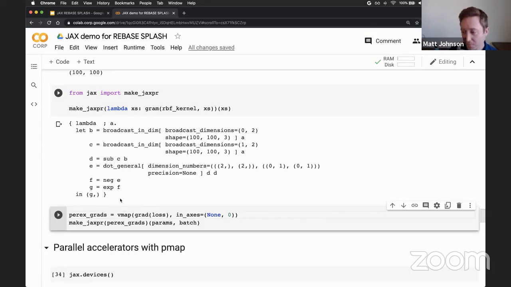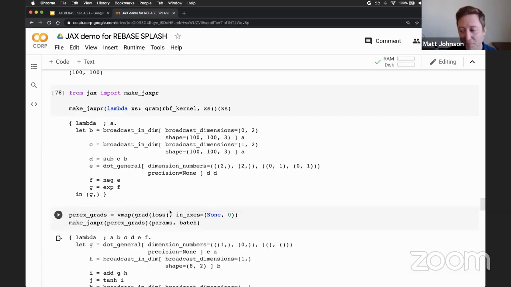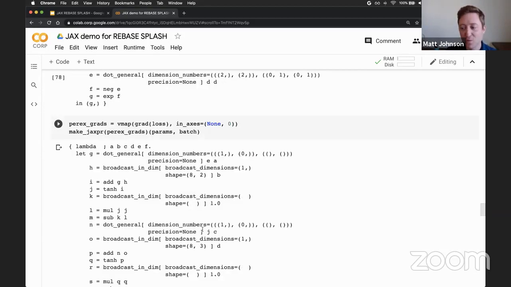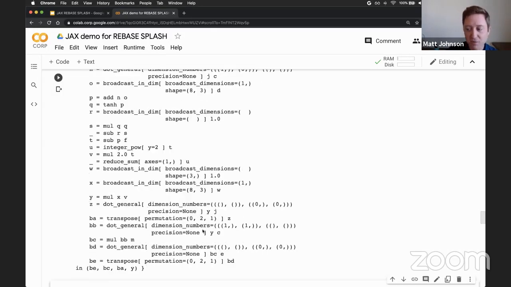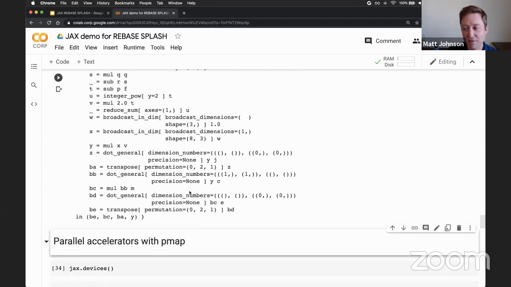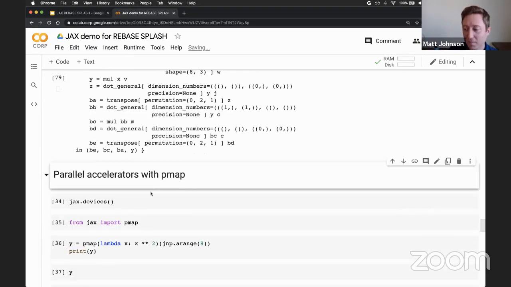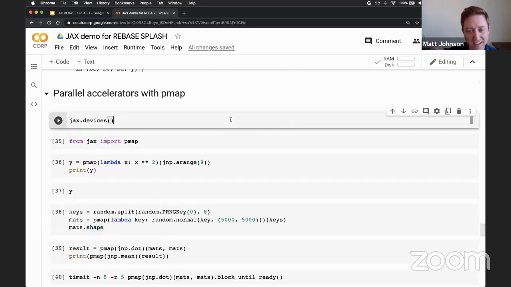So for example, to compute per example gradients of our toy neural network example, we just have to vmap the grad of the loss, and this will give us these per example gradients, which come up in applications like differential privacy. This will be an efficient way to compute these per example gradients. I'm not going to step through the details of this code that was generated, but the high level idea is it's a short program, and we plumbed the batch dimension through efficiently. Great. So that's grad and JIT and grad and vmap.